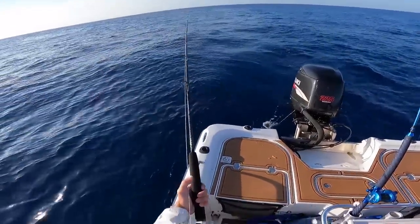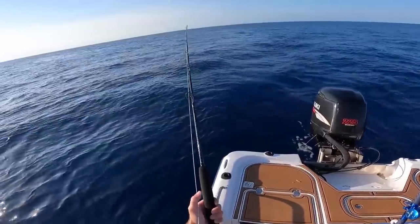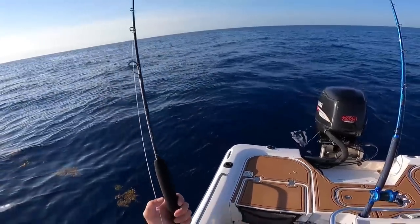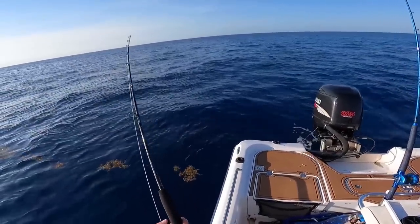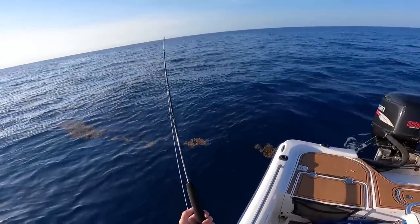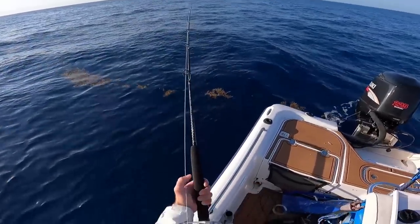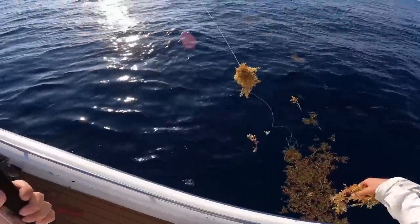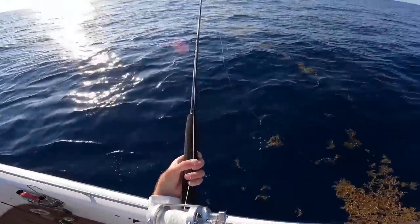All right, guys, we trolled for about 10, 15 minutes, and we're winding up because there's just a ton of weed all over the place here. This DTX minnow is definitely weeded up. The two surface lures got weeded up. So we have some live mullet, like I said. I think we'll try drifting through this area with that and maybe jigging and see what happens. Wow, look at all this weed built up on the line. Not a great day to be trolling.